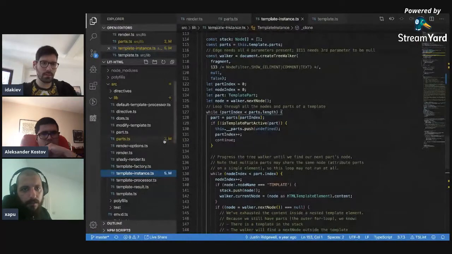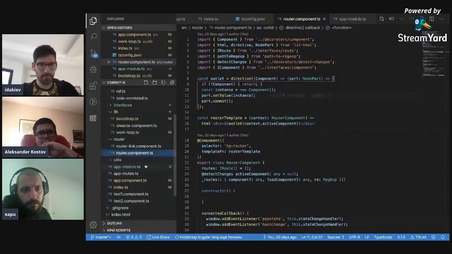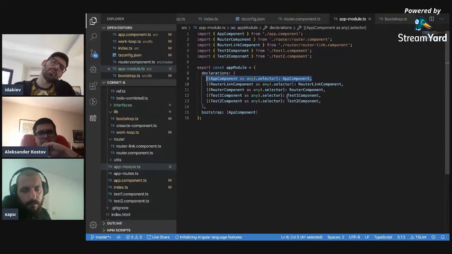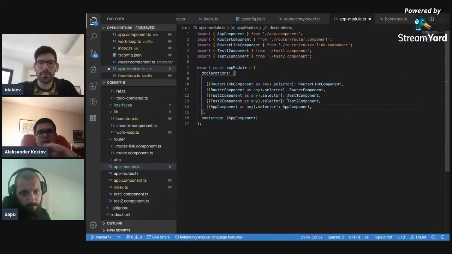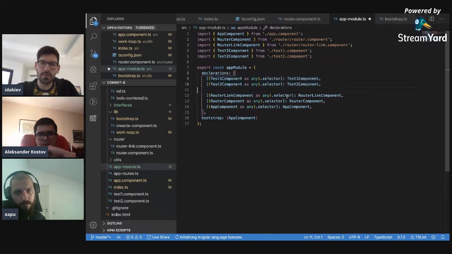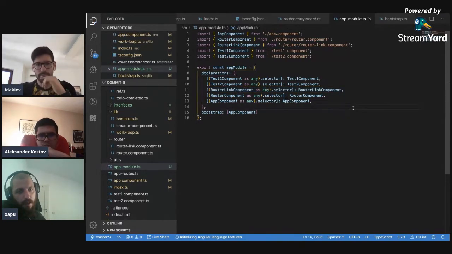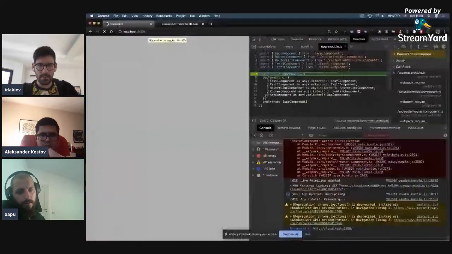I don't know. Let's move things a little bit. What should be defined before the other one? I think the app component should be the bottom one because it's our main component. Before that, we probably need test1 and test2 because these are the components at the bottom. And then we need the router component and the router link. Is this how it should be? I'm not sure. Maybe the router should be above the router link, but let's try it out like this and see where that takes us.